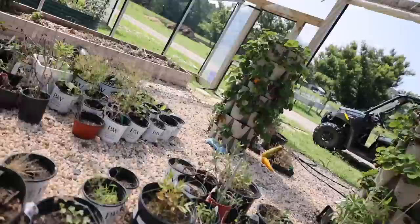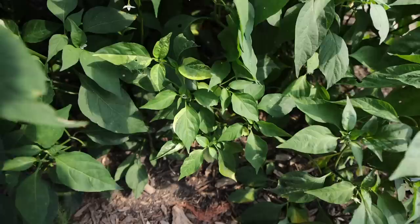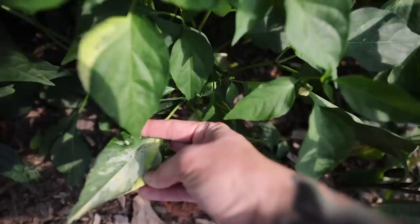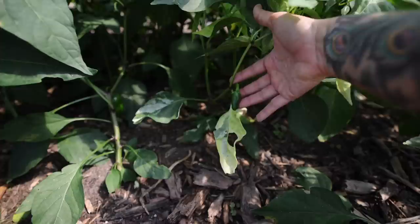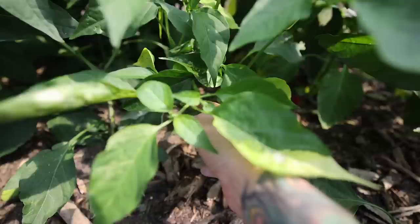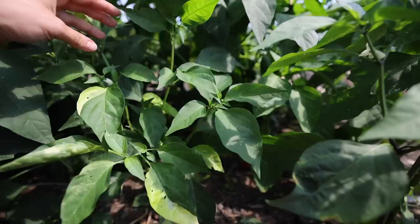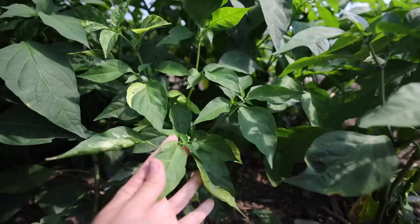Either one of the fish pepper plants got mixed up, which we'll wait and see, or I've got a variegated jalapeño here. It's setting fruit — it's got one — but I'm not a hundred percent sure. It looks very jalapeño, but maybe a little too pointy on the end. So we'll just have to see what other fruit comes out. If it ends up being a variegated jalapeño, I'll isolate the blossoms — put a little bag over it to make sure it doesn't cross-pollinate with another plant. Once the fruit is set, I'll save seeds from the fruit that came from the isolated blossom. See if maybe we could make this a thing — pretty cool!